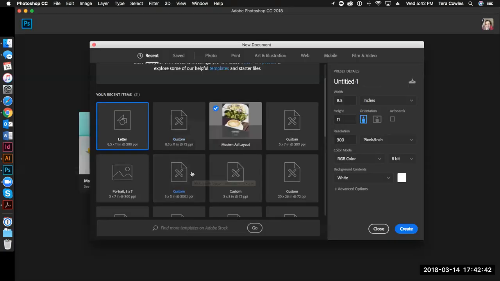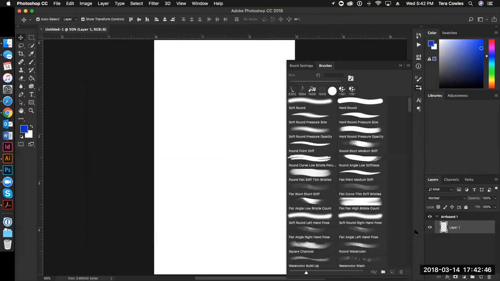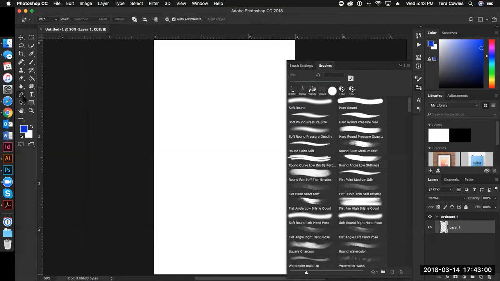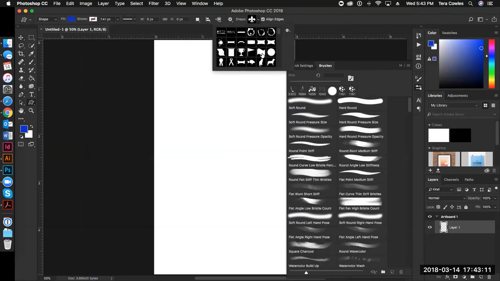Okay, so we're going to pick the 300 because it's fun to work with. Where did it go? We have a wonderful shape tool under one of these things. There's the custom shape tool. Not only can you find these, but you can create these yourself.